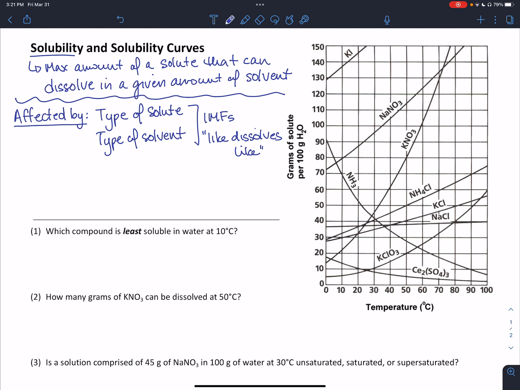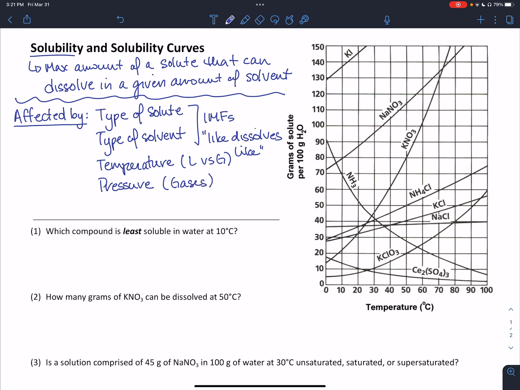In addition to the type of solvent and the type of solute, we also need to keep track of the temperature. When we look at the curves in just a minute, you're going to see that temperature greatly impacts the solubility, and it does so differently for a liquid versus a gas. So we need to know what state our solute is in as well. And then finally, pressure can be important. We tend to deal with atmospheric pressure, forming solutions in containers that are open to the atmosphere. But if you're trying to form a solution between a gas and a liquid, then pressure becomes very important. So pressure is important for the gases.